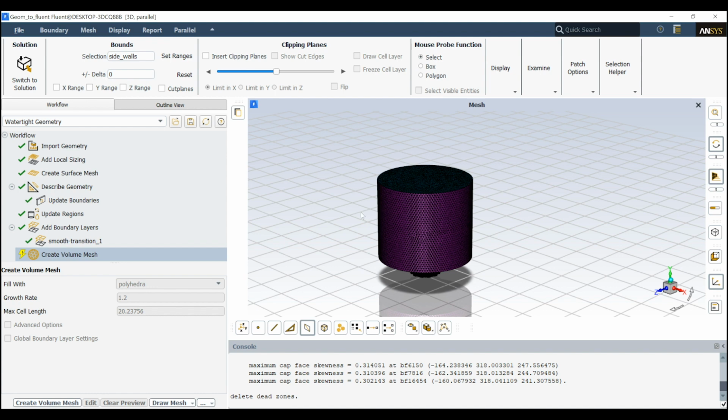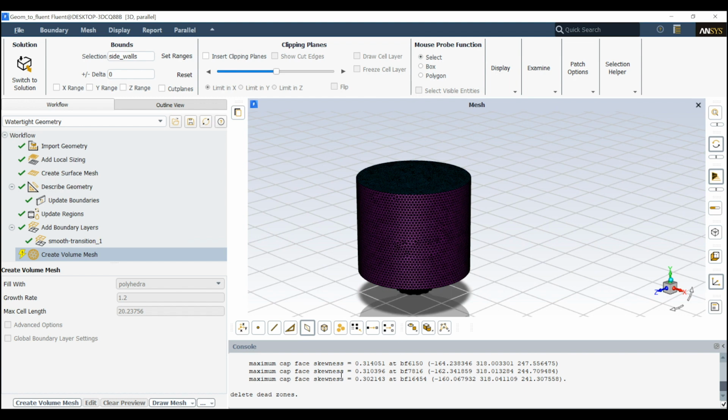In that case, it's less expensive computationally to just avoid adding inflation layers to those walls. So I will wait until this is done. It will take a while.